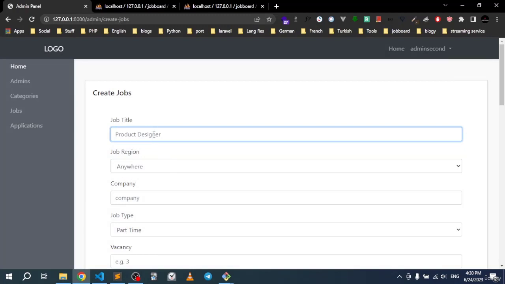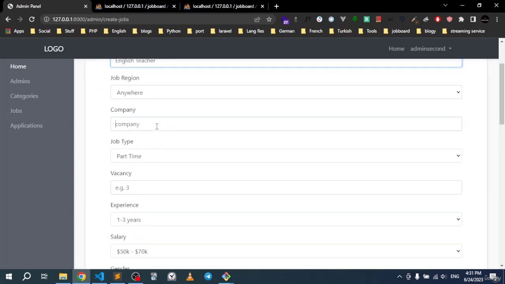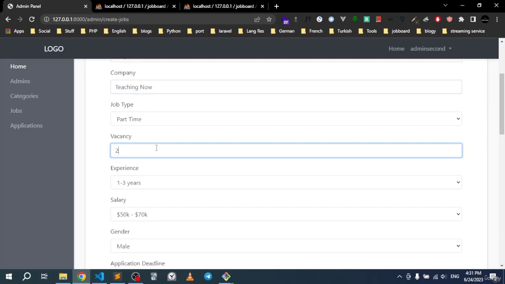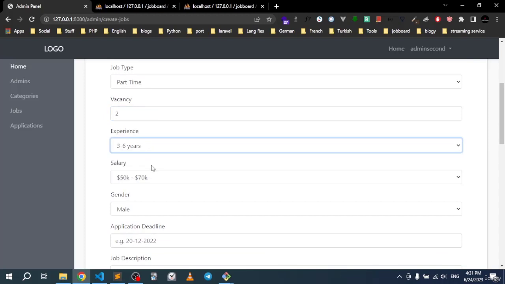So the job title, I would say something like English teacher. Job region anywhere. The company is basically just teaching now. We don't want to get creative with the names, because this will waste too much time.